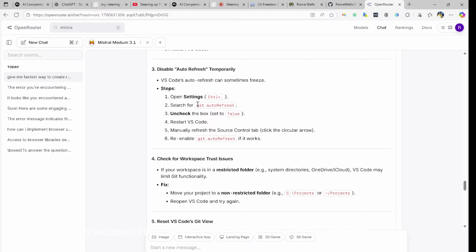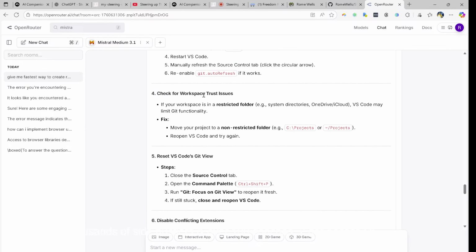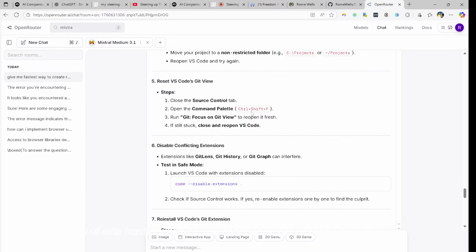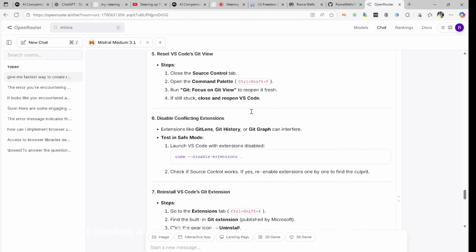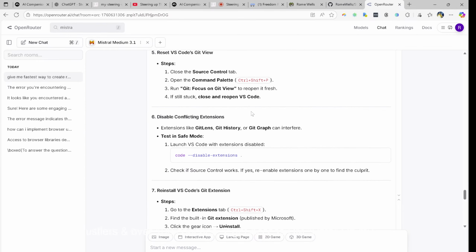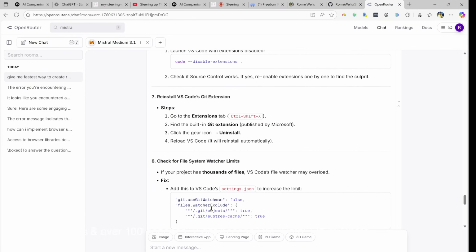Open settings. Check for workspace trust issues. Okay. Reset VS Code view. Okay. Extensions can interfere. Okay. Go to the extension. I'm gonna just say forget about it.